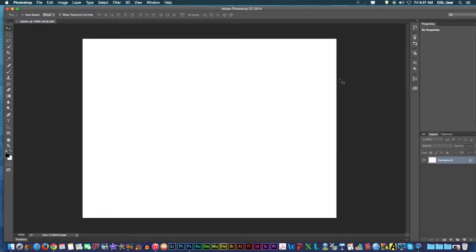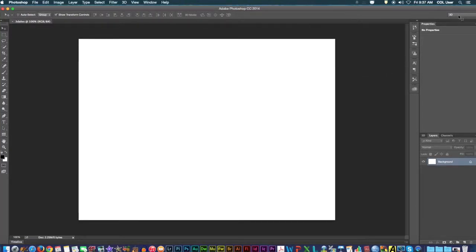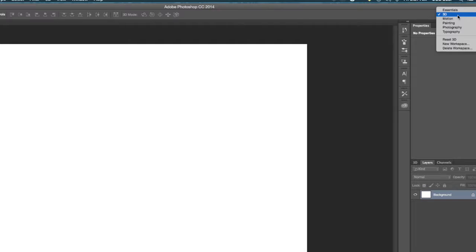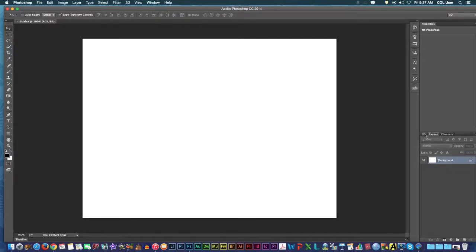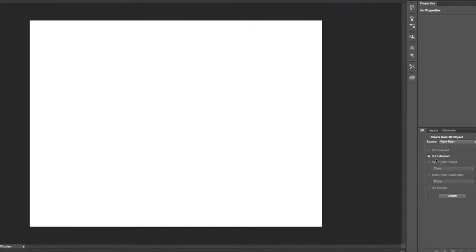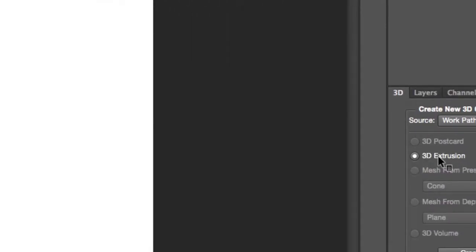So the next thing you're going to want to do is make sure you're on the 3D setting, which is right here, and just click 3D. And you want to make sure your 3D extrusion is set.